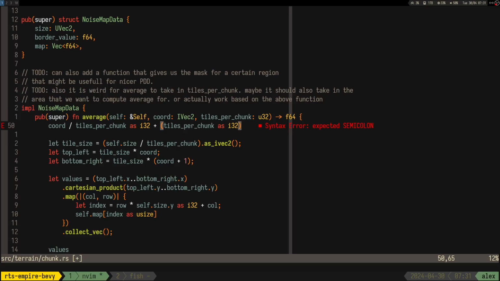Although the question is, do we really care about the chunk coordinate? Huh, weird, because I just want to convert these global coordinates to local coordinates, right?